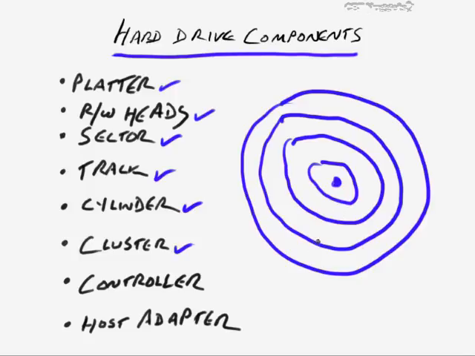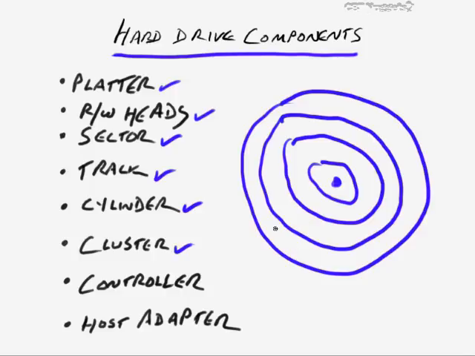But the thing is, you can't use only tracks to store data, because if I had, let's say, a 1 kilobyte file, and I needed to store it here, well, with only tracks, I'd have to store that 1K file in this whole track, and it would waste all the additional space for all these megabytes that this track could have occupied. Okay, so now I have to dedicate it to that 1K file.